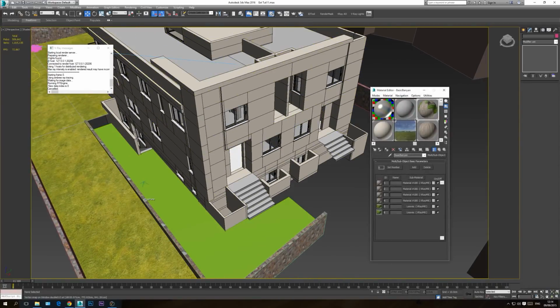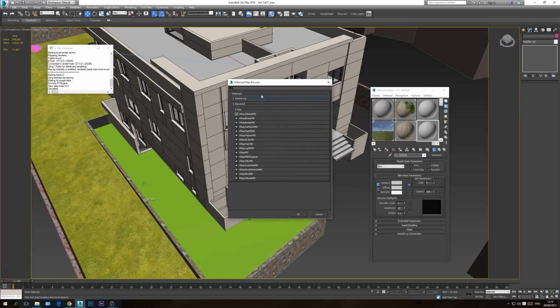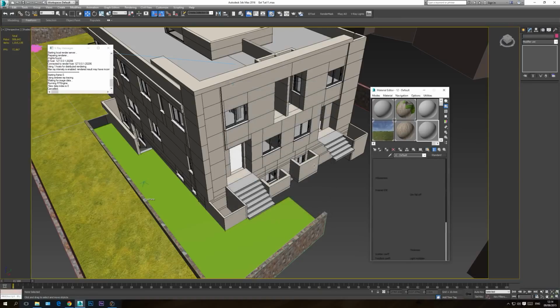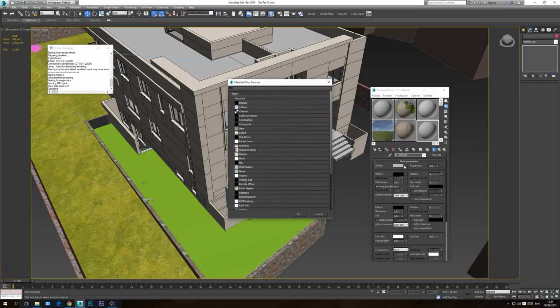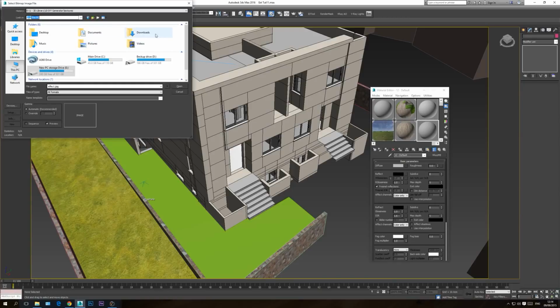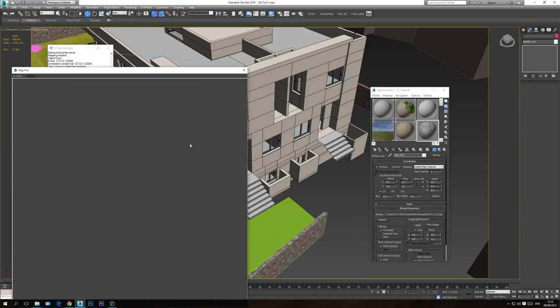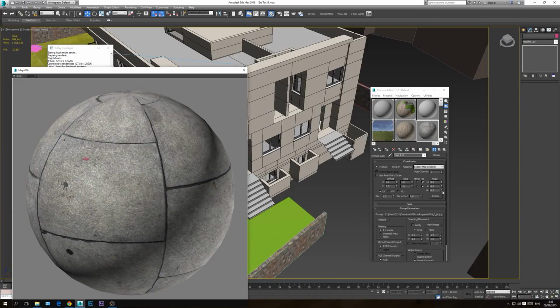Okay, and let's add this to the ground. So what I'm going to do is create a new material. Let's change this from standard to V-Ray material. I'm going to assign the texture I just downloaded. So click the box here, bitmap, and let's go to what we just downloaded, this one. Maybe you downloaded to another directory. Just find the texture you just downloaded and assign it to this material here. Double click to see it in high resolution.